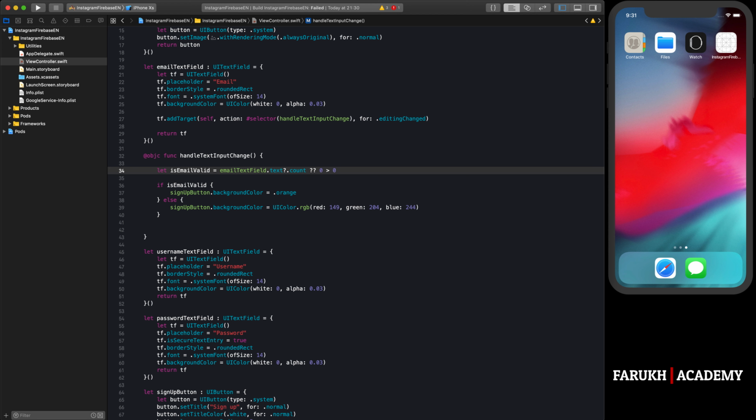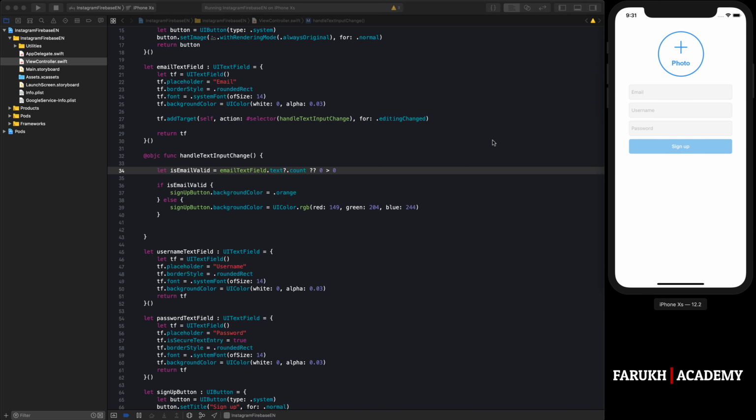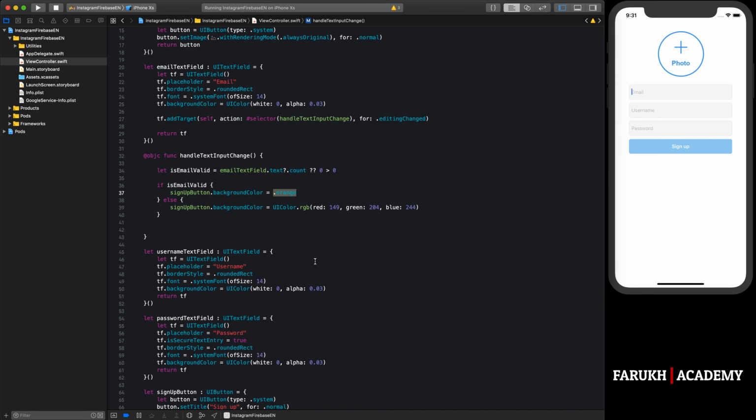Sorry. So I relaunched the app. And now, as you can see, if I write something, the sign up button is orange, but if I remove it, it will take its initial color. So you can try, it works perfectly. Cool. But that is not the color that I want for our app.